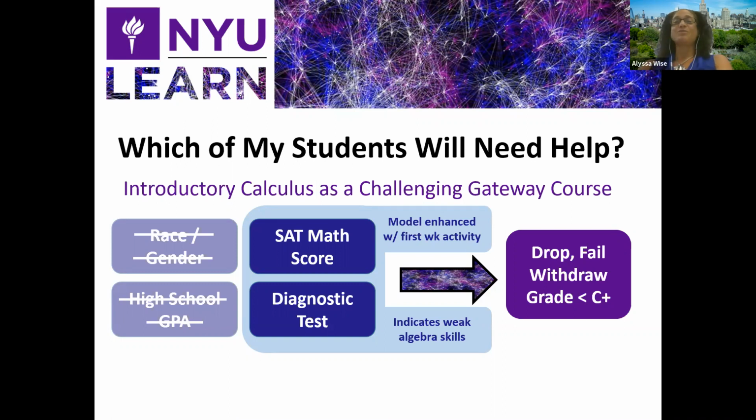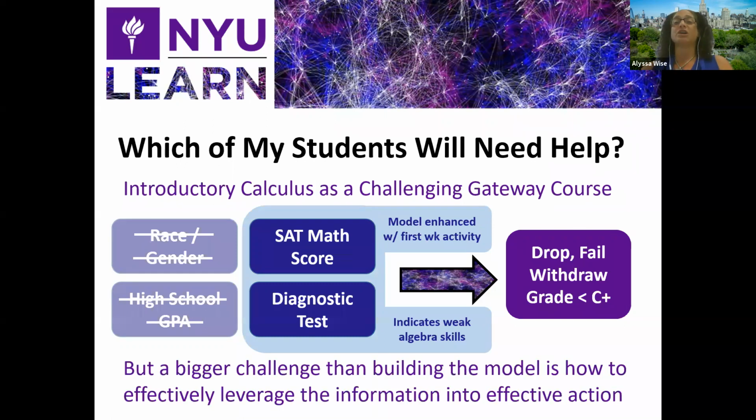This sounds very exciting, but actually this project has been very challenging because even with all this information, how to effectively leverage it is really challenging. You don't want to tell students, well, based on a predictive model, it looks like you're not going to do very well in this course. You want to talk to them about how people who come in with similar preparation might need to do additional things to succeed. But that's a much softer message.